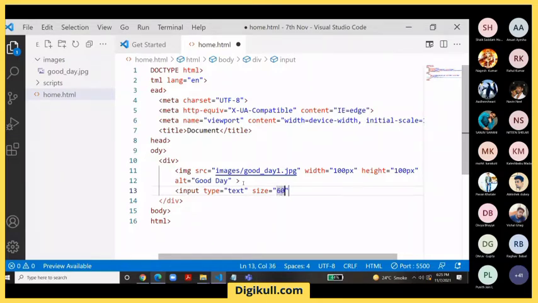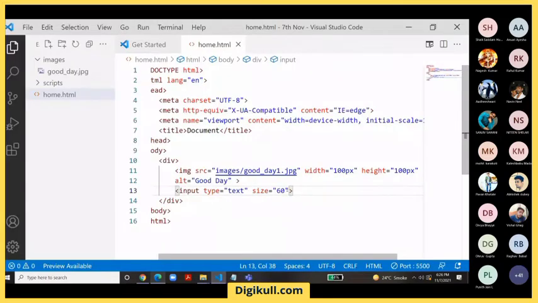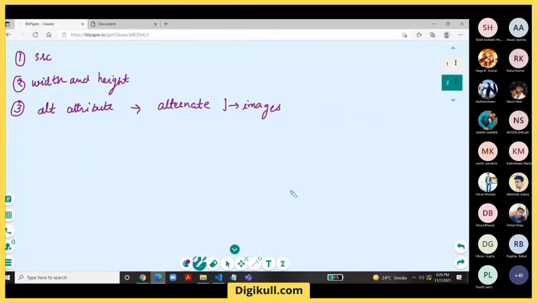If I specify 60 here, it will be of 60 width. If I do not specify it, by default the width is 20. Let me write down here what we are covering so that I can share it with you later. Size. Next one, you can consider maxlength.